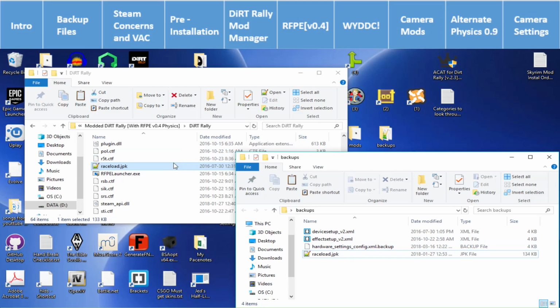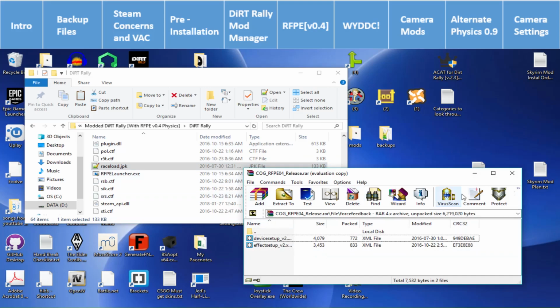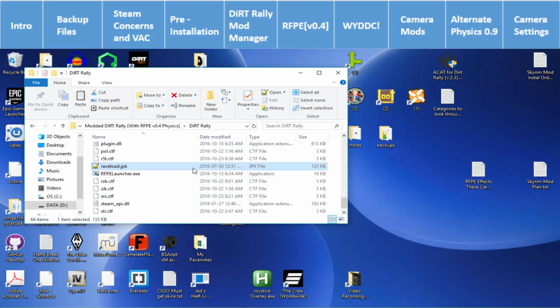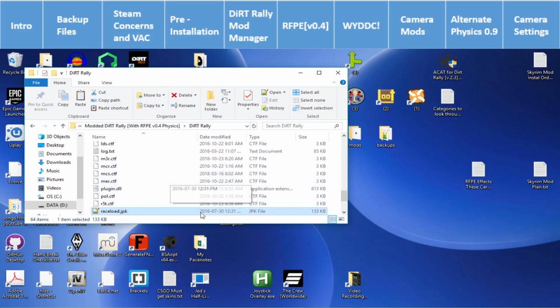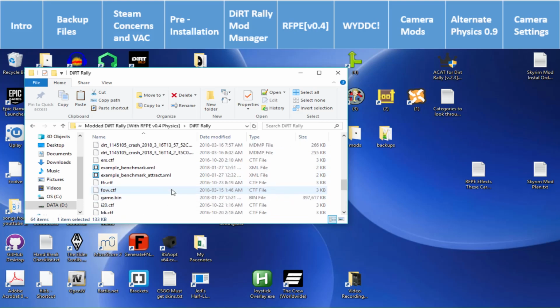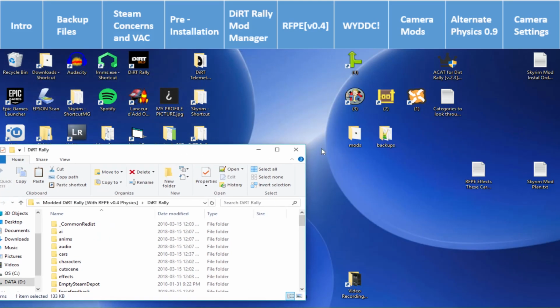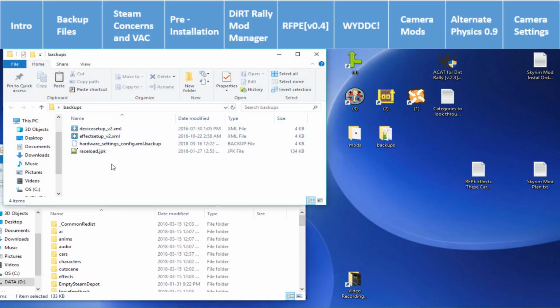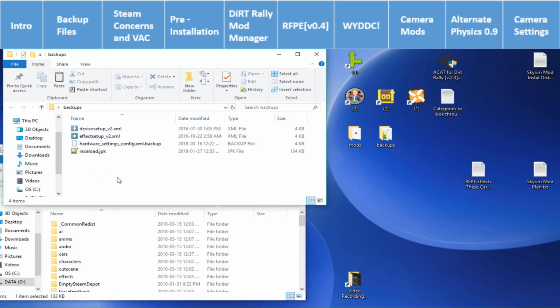That will, in a way, discreetly run code that is specifically for RFPE while making the file look like it's new. I don't know why, but that's what has worked for a user, and that is what I'm showing in this tutorial. So that is the backup files, the things that you've got to change and keep. Those are the changes.